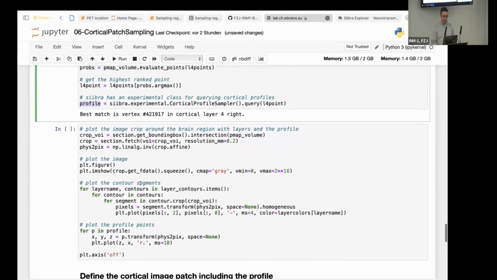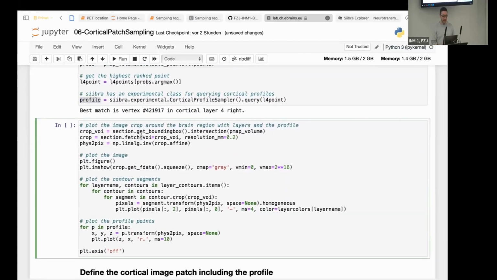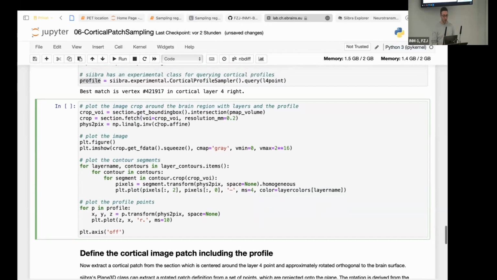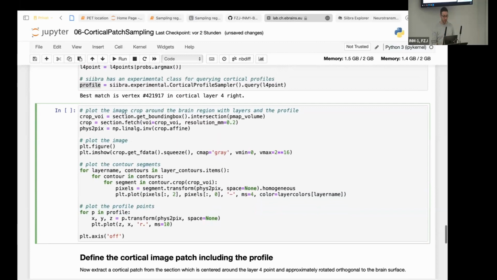We can use this profile to actually create a cortical patch that sits in the image plane, is properly rotated, and is centered along the cortical profile, projected into the image plane. That sounds a bit complicated, but it's actually not that bad.